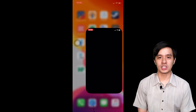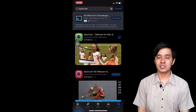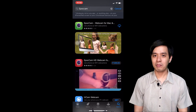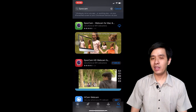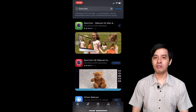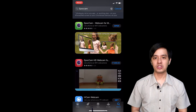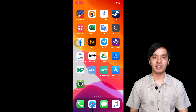Head over to your App Store and search for Ipocam. Now there are two Ipocam versions. The one with the green background is the free version while the one with the red background is the paid version. Here in the Philippines, it costs 399 pesos which is about 80 US cents. If you want additional features, you can get the paid version once you've tried the free version. Getting the paid version allows you to have 1080p resolution instead of the free version's 640x480 pixel resolution. It also adds audio support in order to use your iPhone as a microphone, and there are several other features as well.